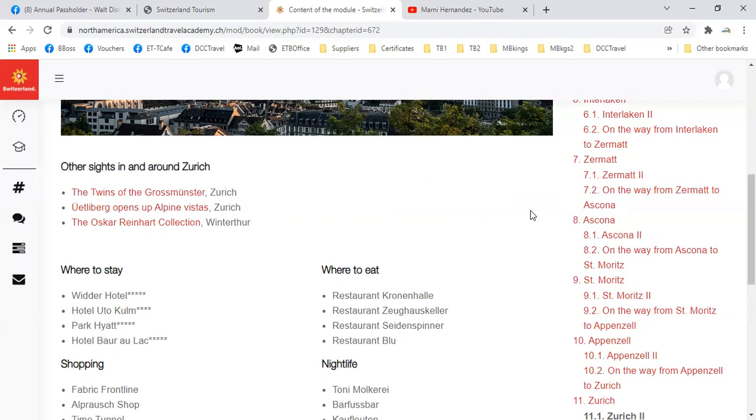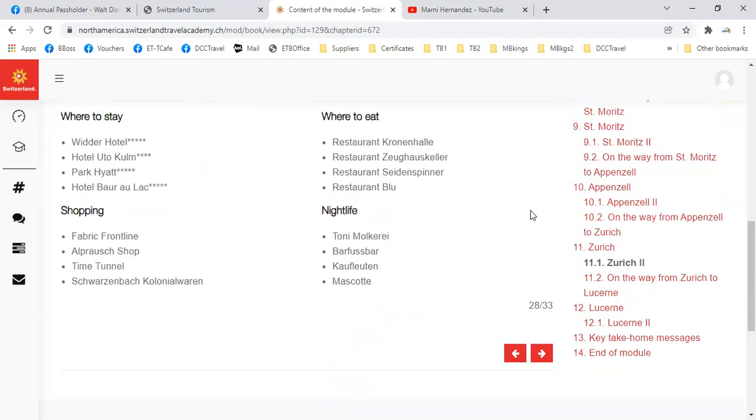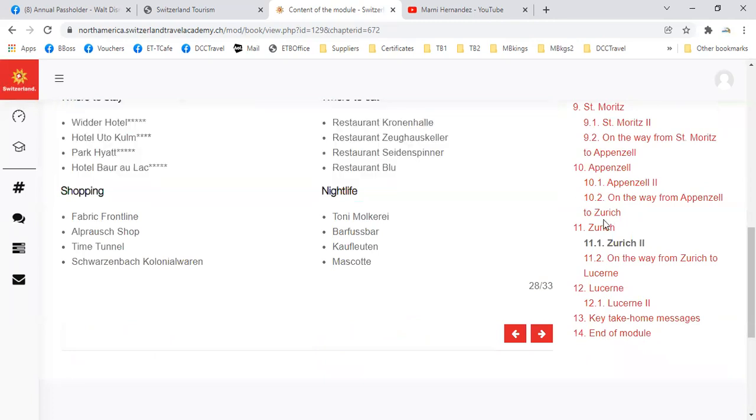Where to eat? Restaurant Kronenhalle, Restaurant Zeughauskeller, Restaurant Seidenspinner, and Restaurant Blue. Shopping: Fabric Frontline, Allsbrush Shop, Time Tunnel, Schwarzenbach Colonial Wares.